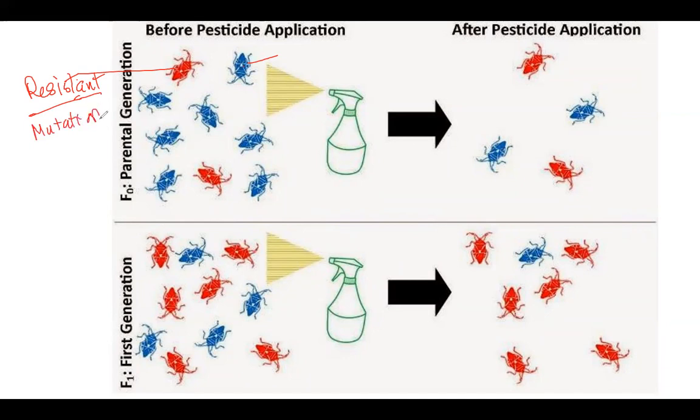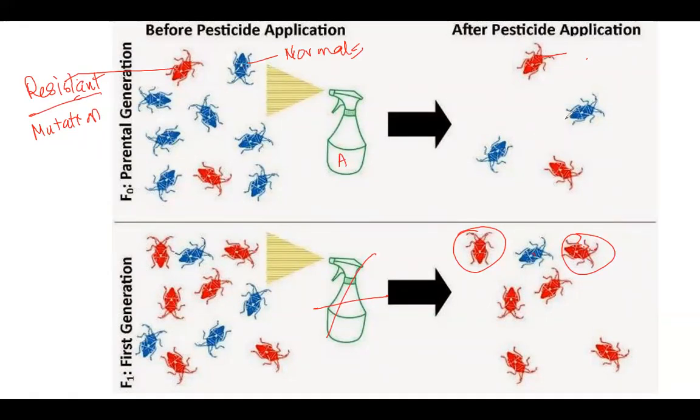When you keep spraying the pesticide, the non-resistant ones, the normal ones, die. And these ones survived. And after the next generations, what do you find? The red ones become greater. There will be some normal ones, but mostly you find the resistant ones. And this pesticide, let's say it's pesticide A, is no more useful. It's useless, right?